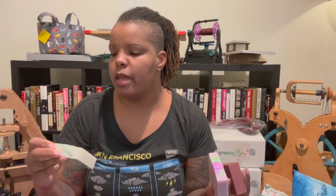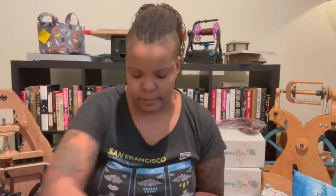And she said she was retiring sweet pea. So if you're local and you like the scent of sweet pea, go pick you up some because she won't be making it much longer. And this is breakfast at Tiffany's. They smell delightful. But yeah, kind of like when you walk by Lush at the mall and the scent is just like, hey, what's that? So I walked past the soap place and I was like, hey, what's that? And got some soap. So got that. And I think that's all the yarn crawl stuff. Double checking. Yes, that's all the yarn crawl stuff.